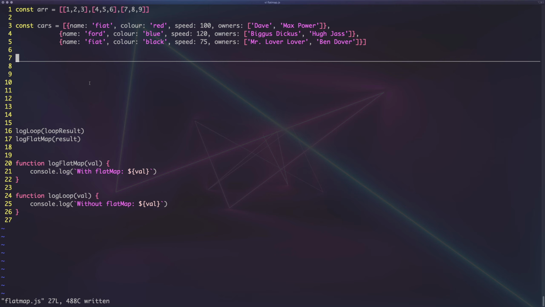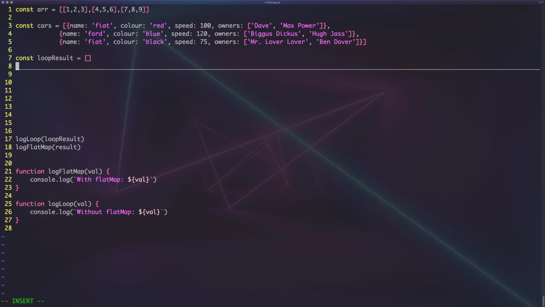So let's first look at how you do this with a traditional for loop. The actual way you do this with a traditional for loop is not with one for loop, but we have to have two, because of course we have to iterate over the arrays within the array like this. So the first outer loop will iterate over these, and then the inner one will iterate over the numbers, and we will have to push these to this new array, and that's how you do that. So let's just demonstrate this.